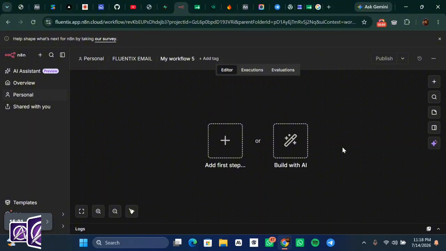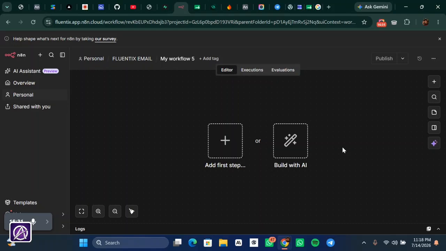In our case, the trigger will listen for a new form submission. We want to wait till a form is submitted, so that we know it has been submitted. And once it receives the form, it will pass that information to the next node, and the automation continues from there. Now we are ready to add our first node. I'm sure you understand what I've just explained.